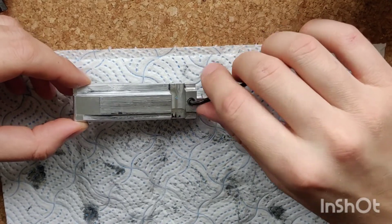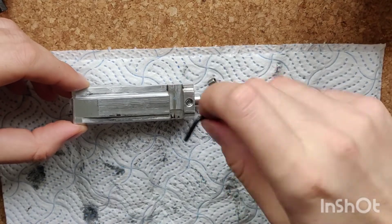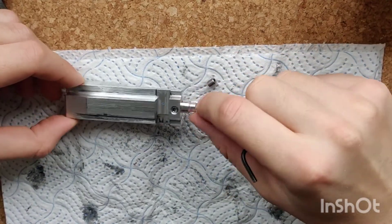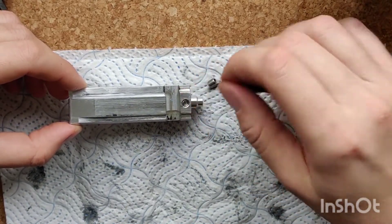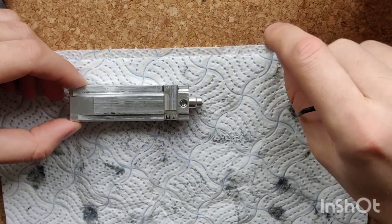It doesn't have to be very tight — do not over-tighten the locking grub, just a little pinch. Don't crank it round; it just needs to hold the power screw below it in place. If you try and over-tighten this, it'll either damage the threads, or it might actually move the power screw underneath it and you'll be adjusting the power that you've just set.